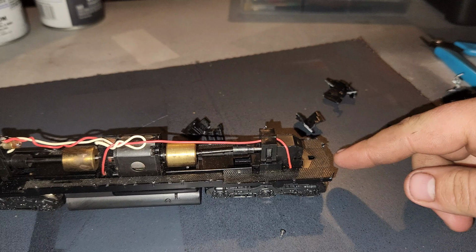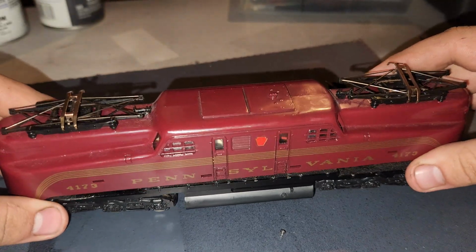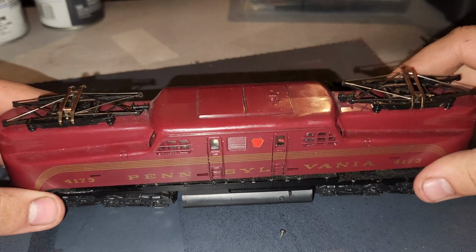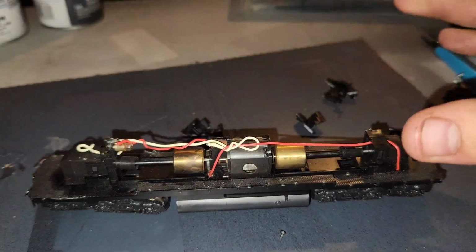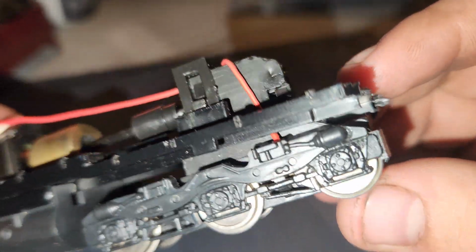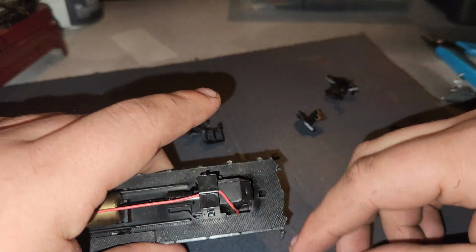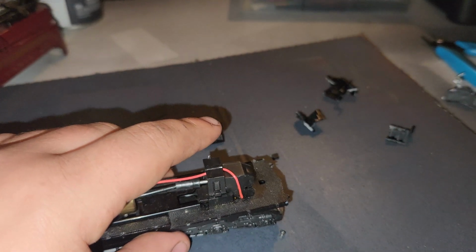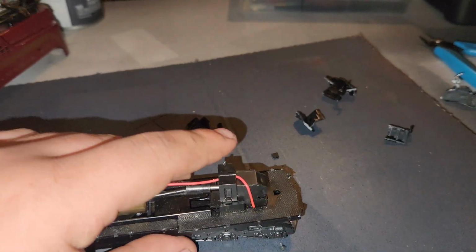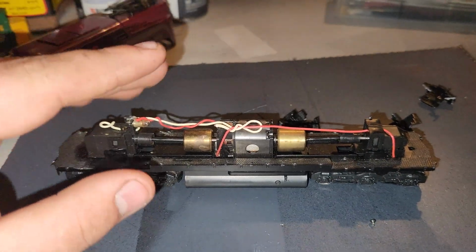So I actually ended up having to take more off because it does not want to fit, unfortunately. We're gonna have to take some more off. We're gonna have to figure out some other way to get coupler boxes onto this locomotive, but I'm gonna cut a little bit more off here with my Dremel, and then we will keep trying to get this to fit in there.